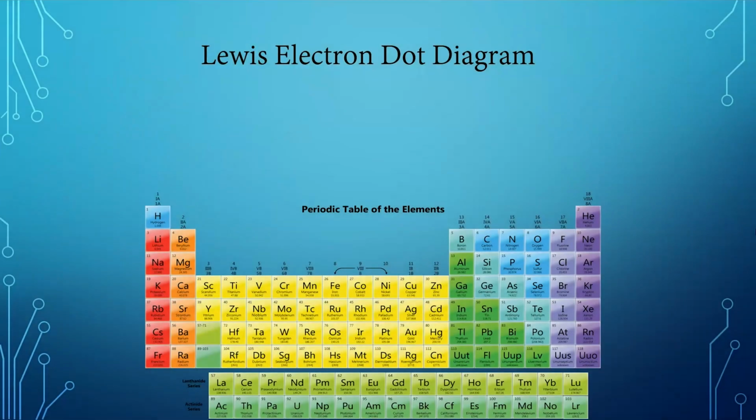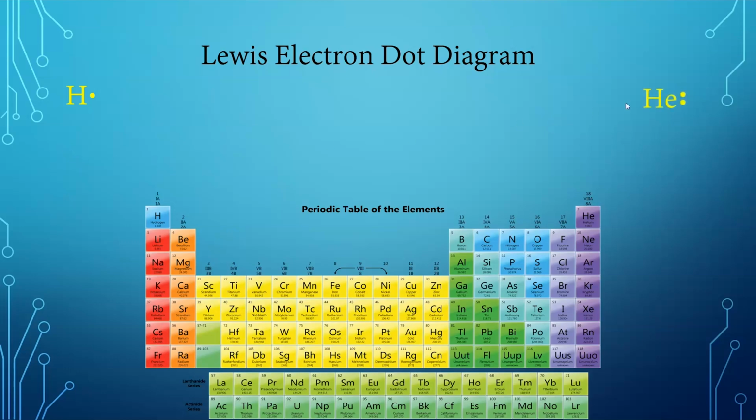There's an even simpler way to represent the valence electrons in an atom, and that's called a Lewis electron dot diagram. In a Lewis diagram, we basically represent each valence electron as a dot. So we'll start out with hydrogen. Hydrogen's in group number 1. It has 1 valence electron, so we simply put 1 dot next to hydrogen. This is going to come in very handy in chapter 12 when we talk about covalent bonding, because we're literally going to be connecting the dots between different atoms.